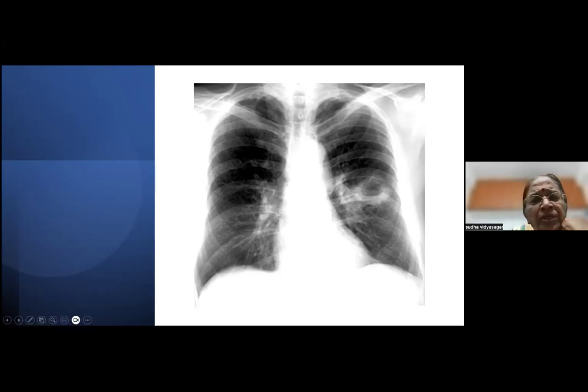So what else could be the differential of this? Apart from having a lung abscess, what else could it be? No, that's not an aspergilloma. What else could it be? Cyst. No, it's too thick-walled, isn't it? What else could it be? Cavitating malignancy. That's what you'll always be worried about, okay? It could be a cavitating malignancy, which could be the differential for a lung abscess because it's a thick-walled thing there. It's a little ragged. It's not really a round thing.